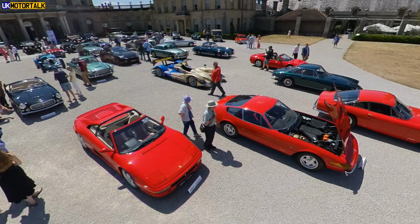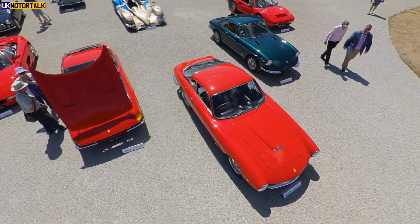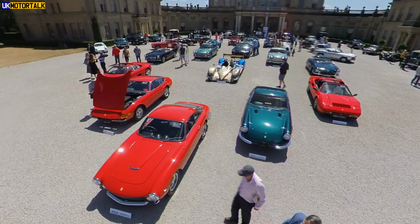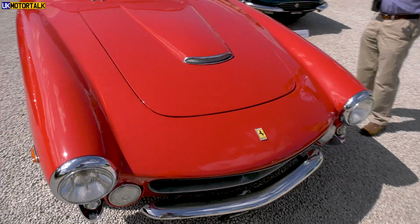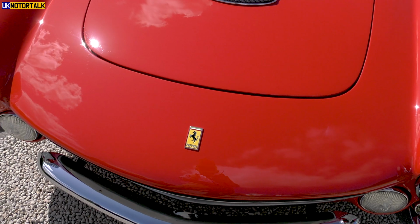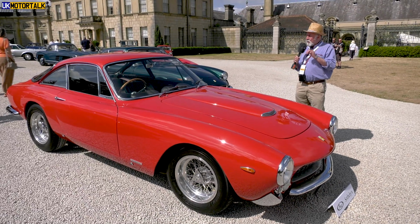At the other end of the spectrum, both in terms of cost and in terms of supercar status, if you like, this wonderful collection of Ferraris that we're standing in front of right at the moment. And I particularly picked on this car. This is the '64 250 GT L for Lusso. The early 60s saw great success with the 250 GT. Not GTO, that comes later, the GT.